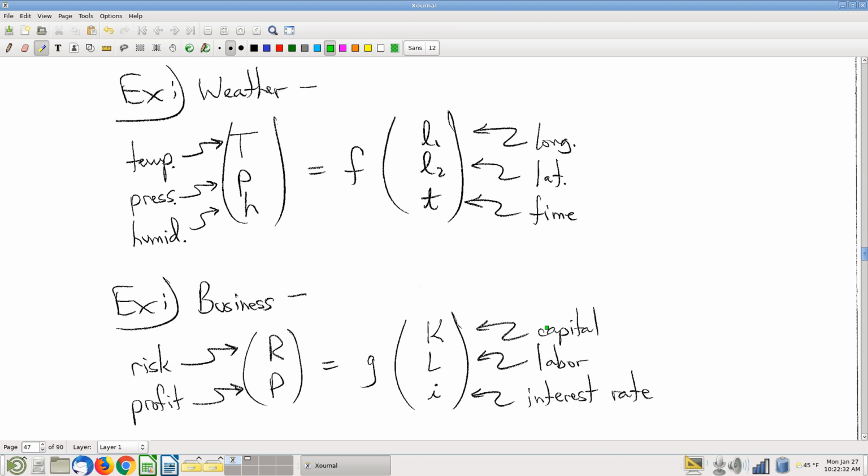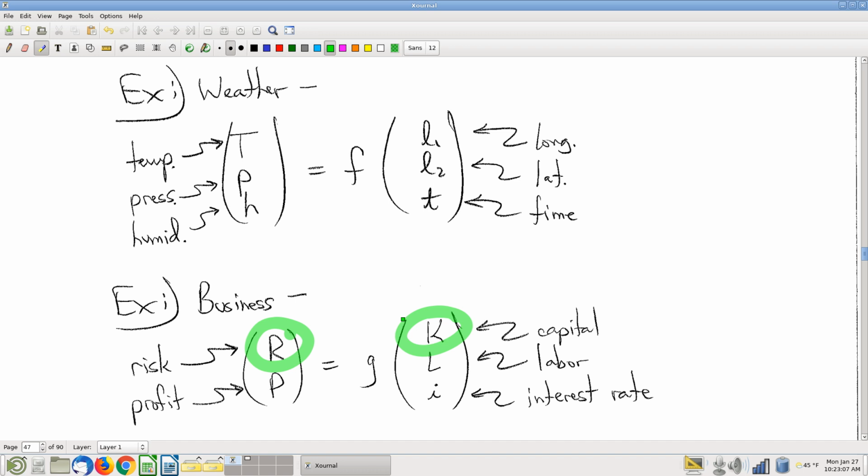Something that's maybe a little less trivial, but maybe more persuasively important. Here's an example from business. If you're running a business, or if you have certain things under your control in whatever context, naturally you're going to be interested in how much risk is associated with choices that you might make about variables that you have under your control. So maybe, again, if you're a business owner, you can control... and by the way, side note, full confession, I don't really know any economics, right? But this is just intended to show you can see how such an example would clearly exist.